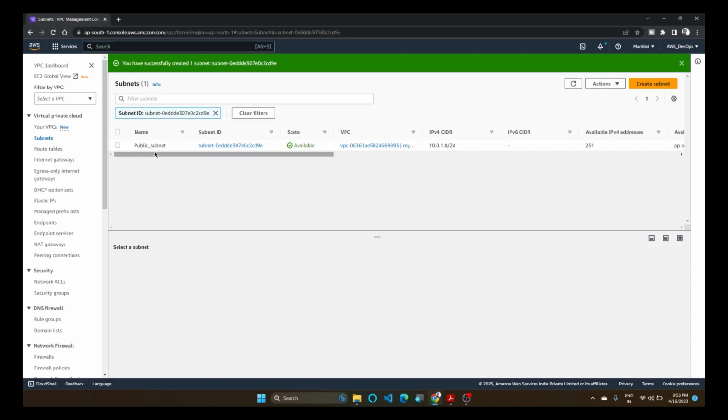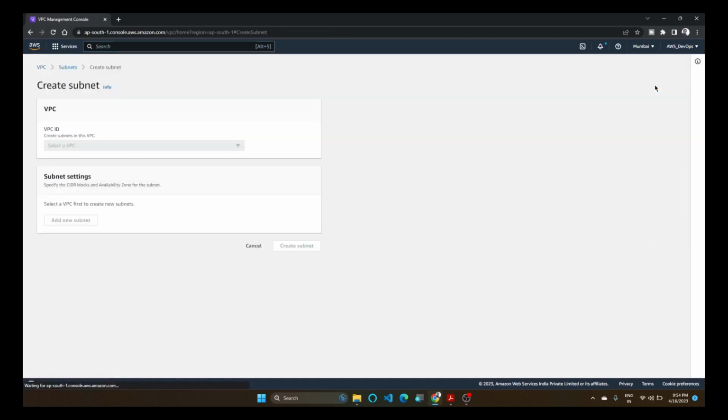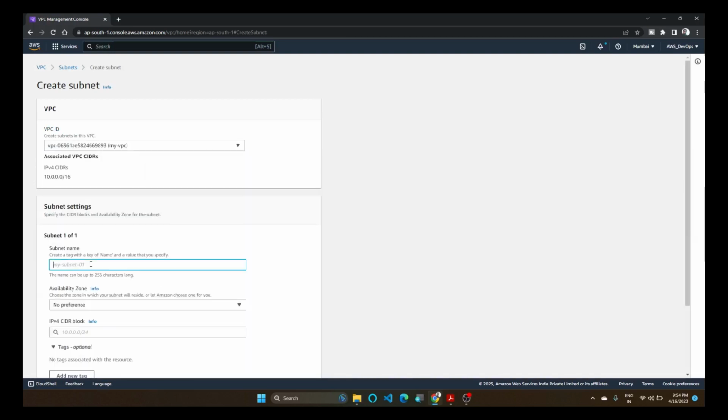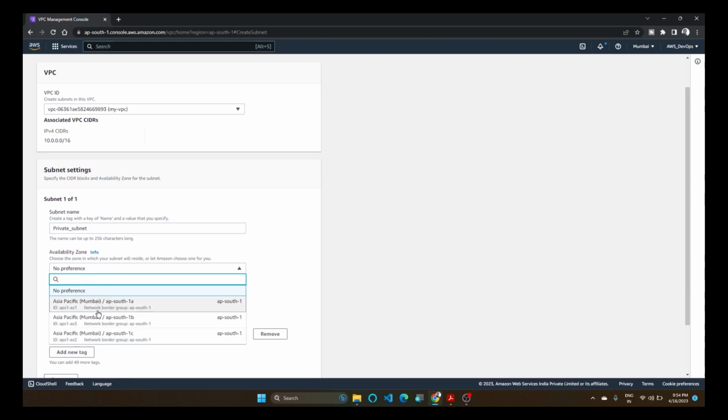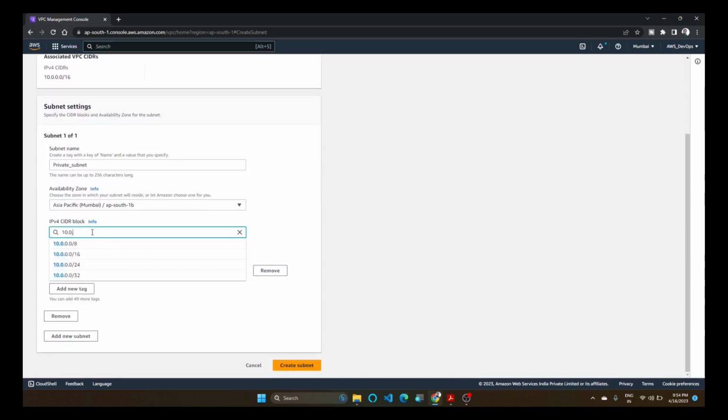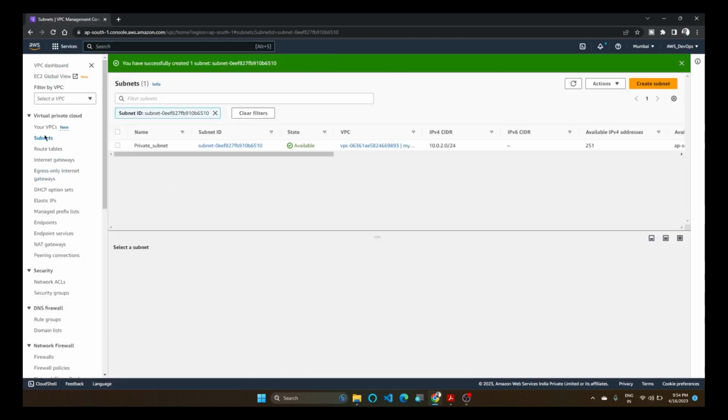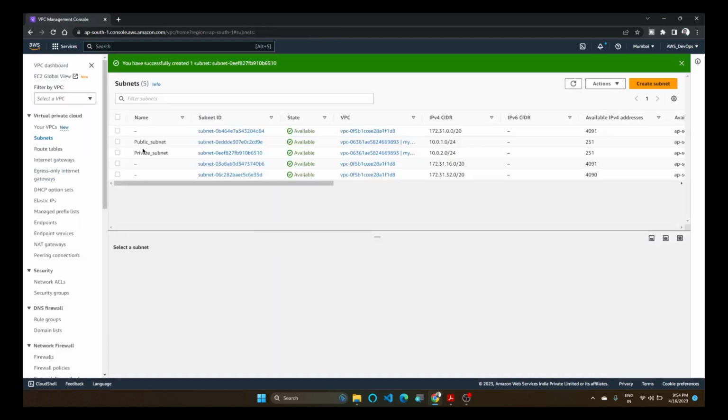So my public subnet got created. Next I'm going to create the private subnet. My VPC, private subnet. I'm choosing a different availability zone and this is my CIDR block range. So right now I have created a public subnet and a private subnet.